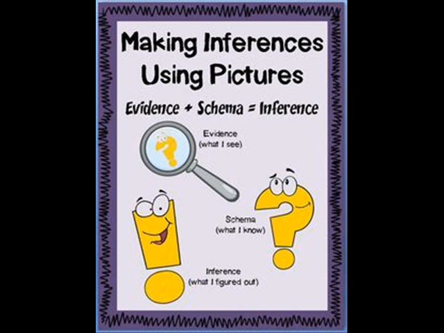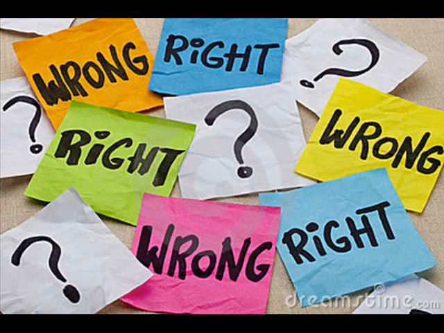Inferences can be wrong if we do not use the information correctly. To be right, we need to use evidence, what we see, schema, what we know, and inference, what we figured out. For example, in the 12 panels we looked at before, the evidence in the picture shows the mother crying, the father and the mother hugging and talking, the daughter and father talking and hugging. We see the father step on the train, hands slipping apart. We figured out that the father is going somewhere without the mother or daughter. That's how we make the correct inference.